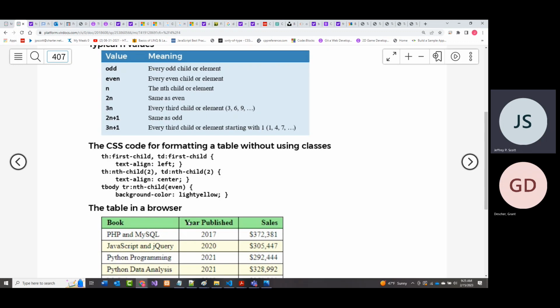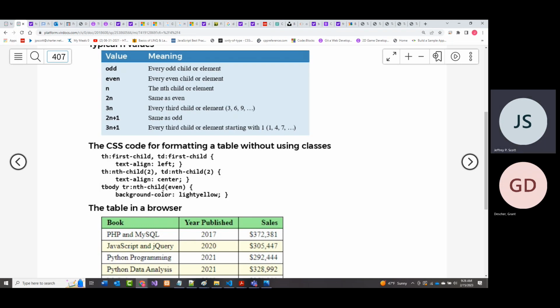Okay. Then with the body in there, when you look, it has even. And you might say, wait a minute, it says even. Yeah, it's even from the start in the body, and that's here. So 1, 2, and this is also known as zebra striping.